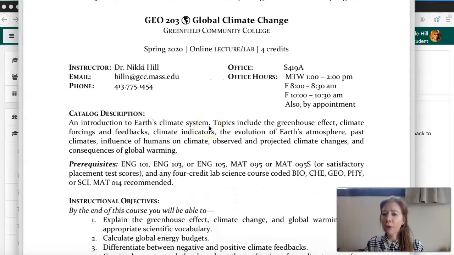Now, this is a 4-credit course, so that means it's a lab science, and it is entirely online. So even the laboratory activities will be more simulations and different things that you'll be doing online, and those lab activities will be posted for each week. This first week, you don't have any lab activities, you don't have any content to worry about. So this first week, we're going to be focused on just what is expected in this course, and then of course getting to meet each other. And so we have some introductions, and I'll talk to you a little more about that in a bit.